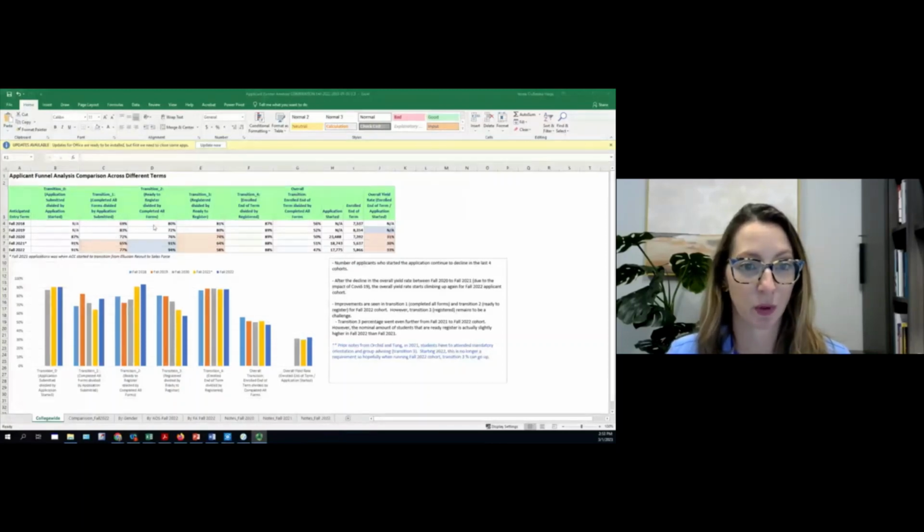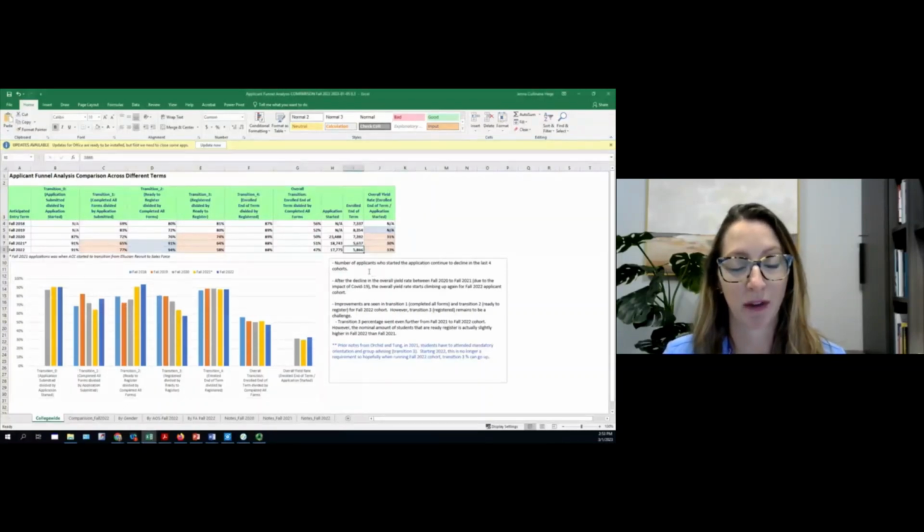So what are we noticing here as we compare across cohorts? One is that these transition points have changed over time. In particular in the fall 22 data, which you can see in the table or in the chart here, transition 0 we do pretty well in. Almost 90% of students are making it through that first step. But for transition 1, from the yellow to the blue here, and transition 2, we saw nice improvements at these stages. We did see a drop in transition 3, but it's really important to get more students through the higher stages of the funnel. We keep more students through here, 1 and 2, and we ultimately netted more students.